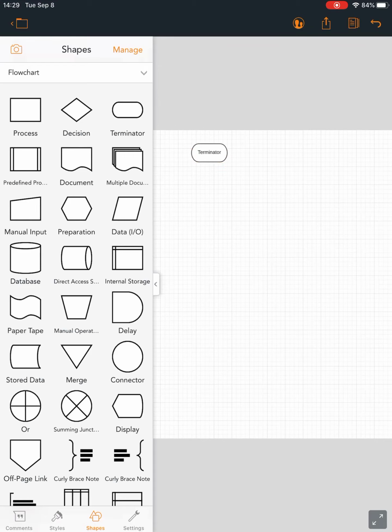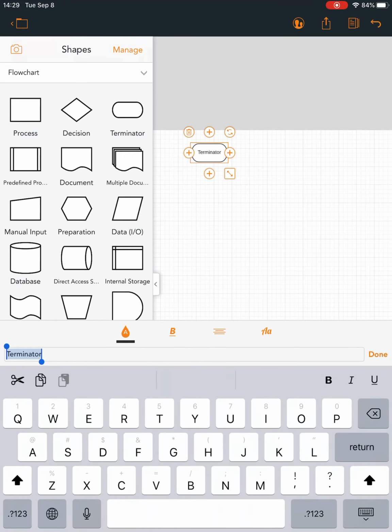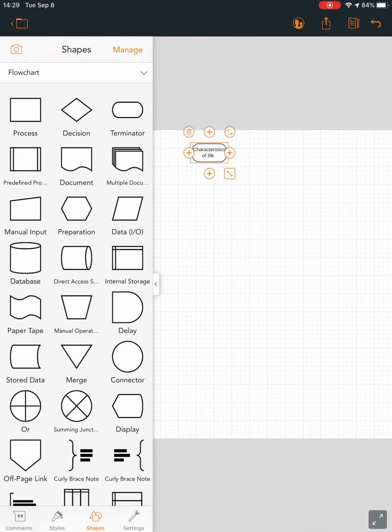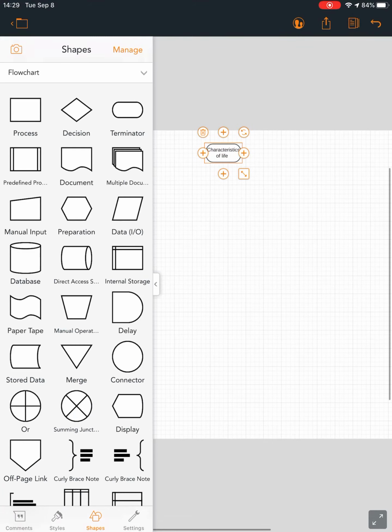Okay, again, we're gonna type inside of it. Okay, let's make it bigger. And now we're going to go ahead and add another branch.